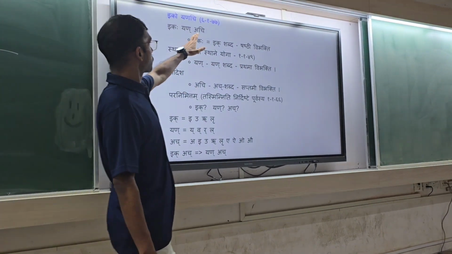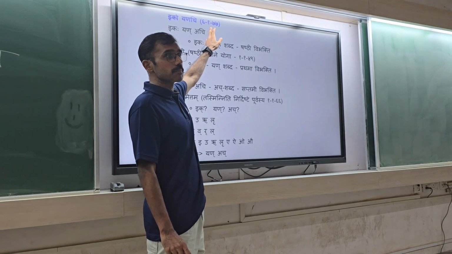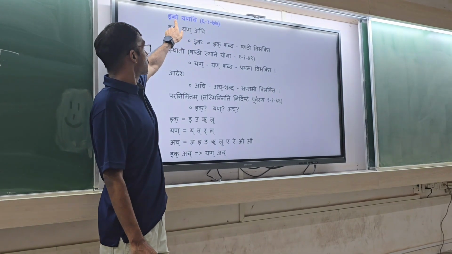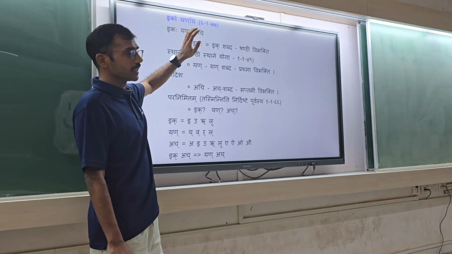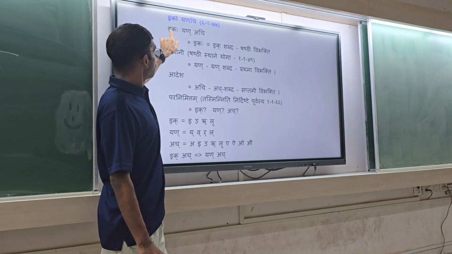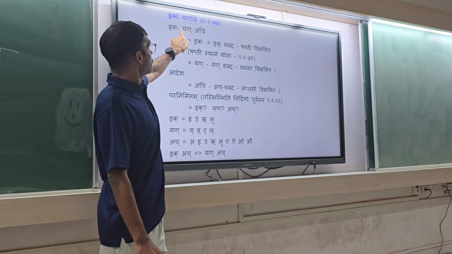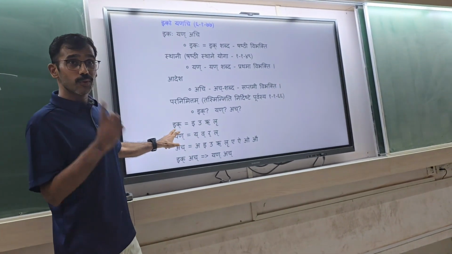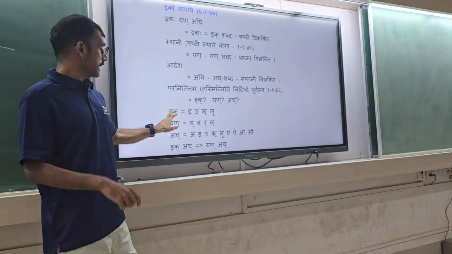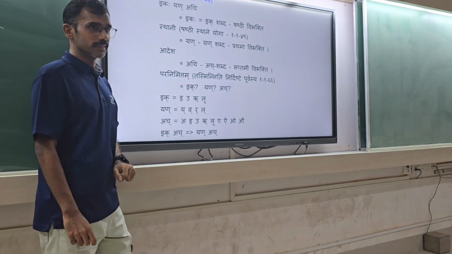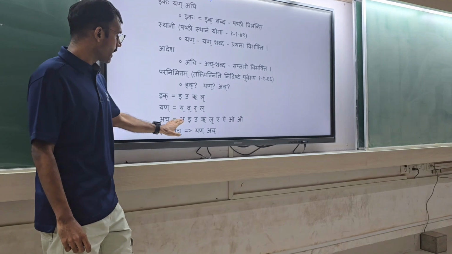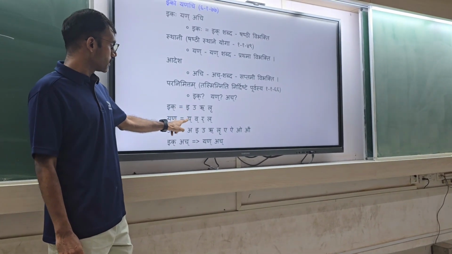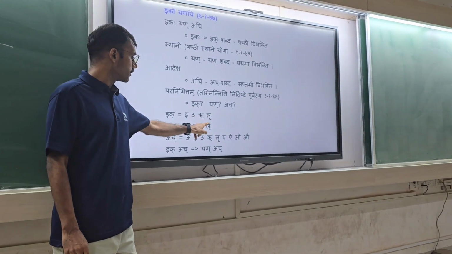In Astadhyayi there is a sutra 6.1.77, 6th chapter, 1st pada, 77. It says Iko Yanachi. So this is basically Ika Yanachi. How this Iko becomes Ika, again some detailed study will be required. But it says if Ik is followed by Ach, then you replace it with Yan. Ik, if you go to the Maheshwara Sutras, Ik is I, U, Ru, Lu. Any of these, if followed by Ach, means all the swaras, Ik will become Yan. If it is I, it will become Ya. U becomes Va, Ru becomes La.